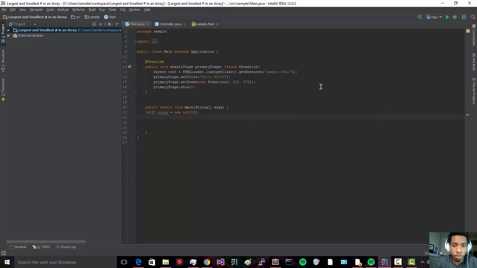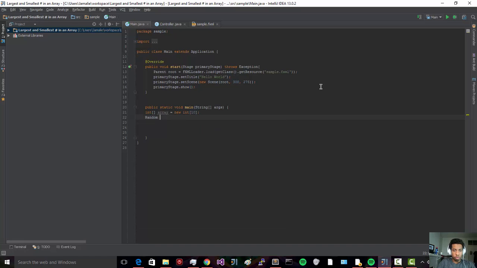And now, since we're looking for the smallest and largest number, it'd be best to use numbers that we don't actually know are in the array. So we can fill it up with random numbers. To do that we need to import the random class.